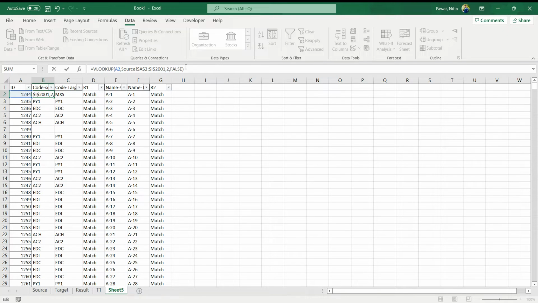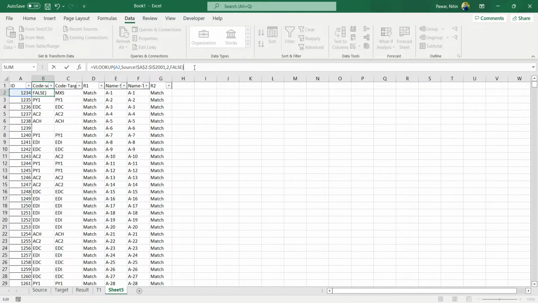What exactly will it do? It will keep the table array size fixed, so no matter how the lookup value increases, your table array will stay fixed. Then I click enter.